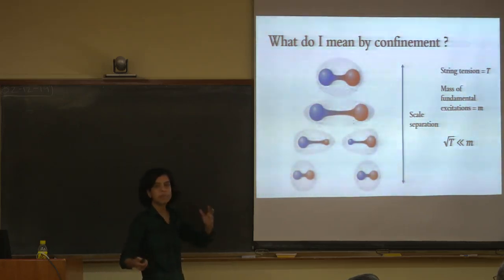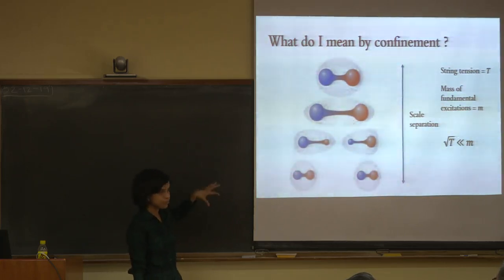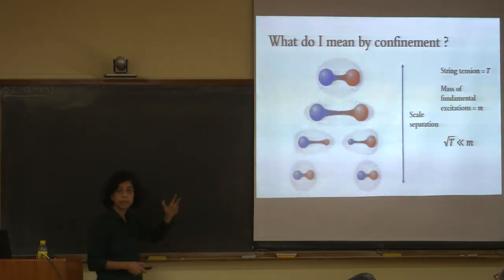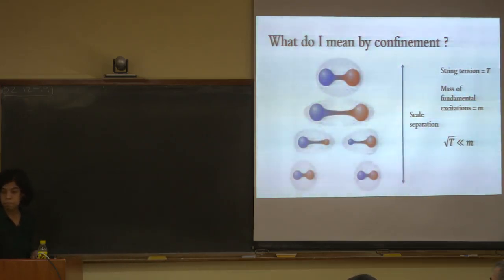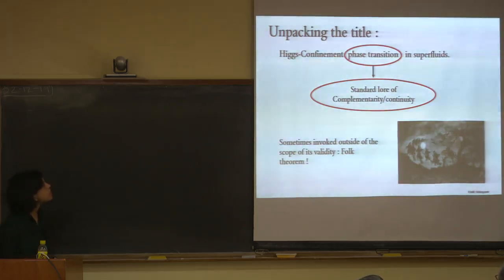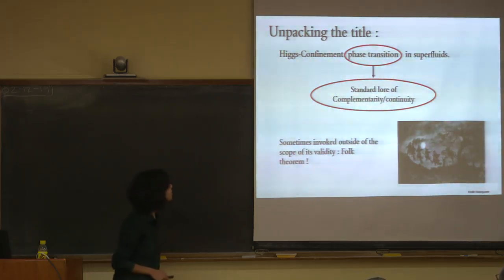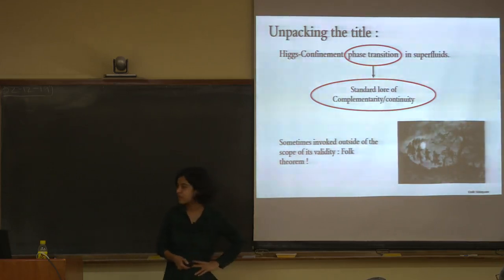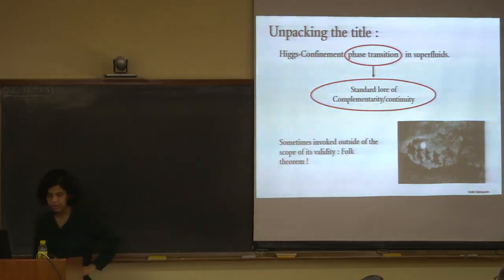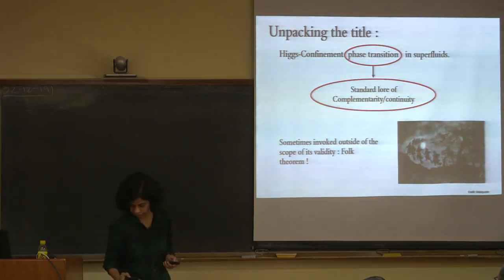But in the problems that I'm going to discuss, the string breaking scale is going to be very far away from the confinement scale. So there's going to be a well-defined concept of confinement in the problem that I'm going to discuss. So here's the second part of the title. I'm going to talk about a phase transition separating Higgs and confining phases of a gauge theory.